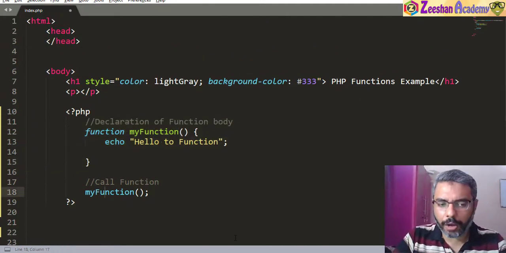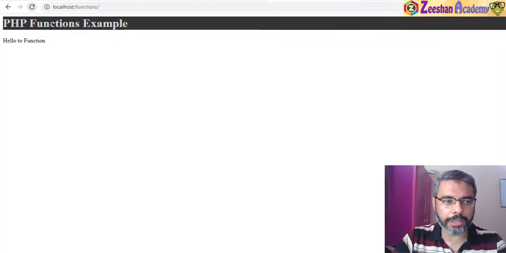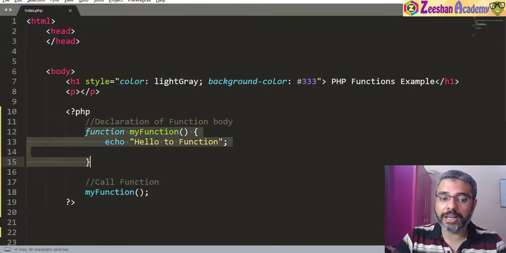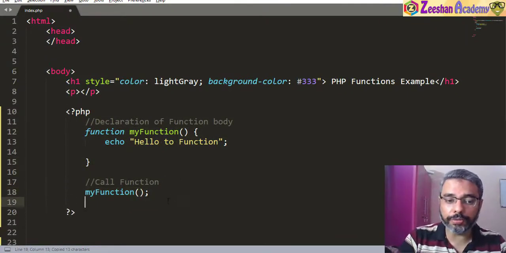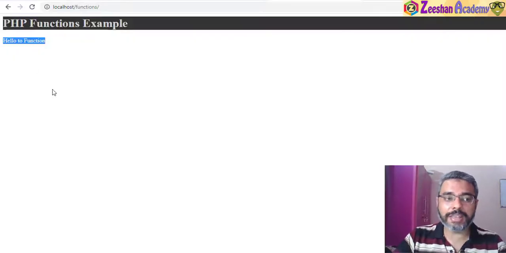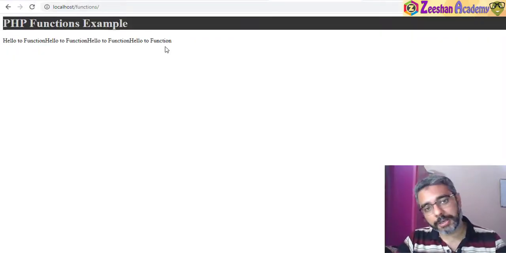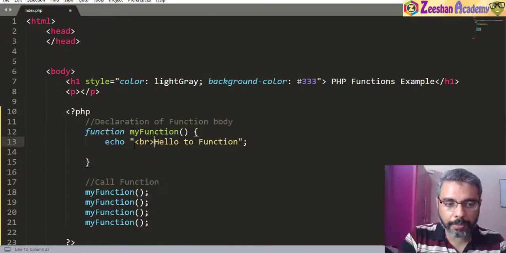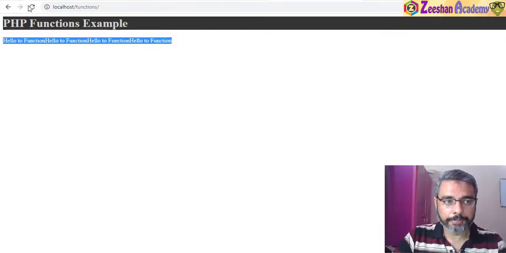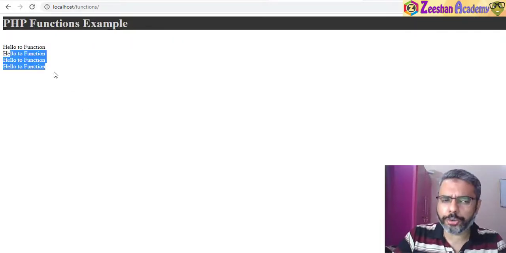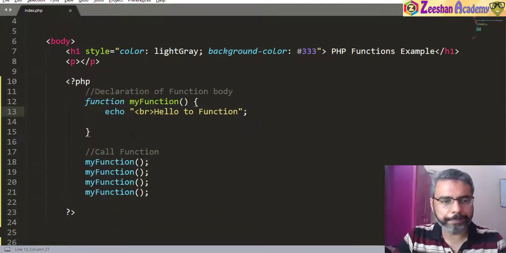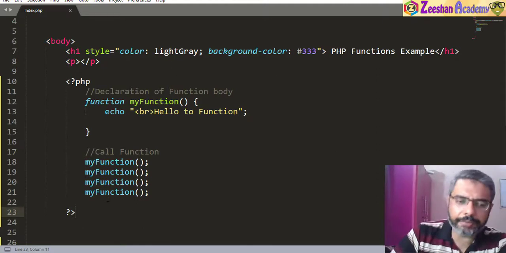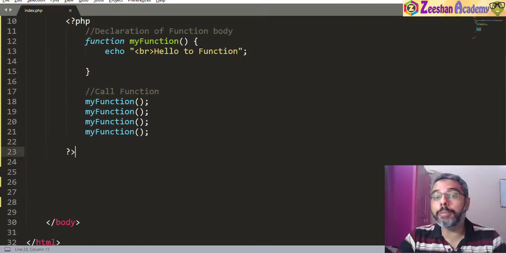So once we do that, we come back, save this file, come back into the browser, hit refresh, and hello, function is executed. Now a function is supposed to perform a specific task as many times as you want. So if I wanted to perform it multiple times, I save it, execute it, it performs the task multiple times. Obviously this is a single string. Remember, we can write HTML code within the echo statement as well. This will now execute the code multiple times as we go along. Okay. Same thing, we can execute this code multiple times within the PHP and in multiple places.